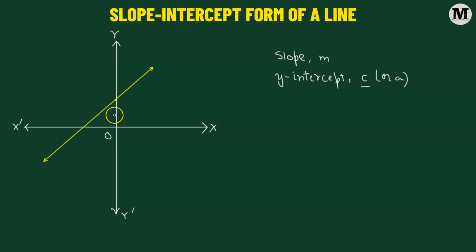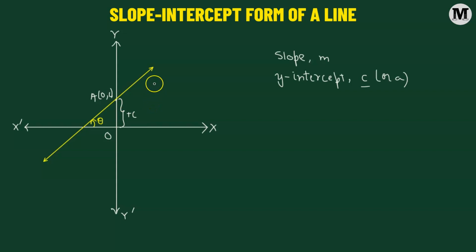Here we have a line, and we're going to consider the slope of this line to be m. For simplicity we're considering a positive slope, because the angle that the line makes with the positive direction of the x-axis, which is theta, is an acute angle. It also works if theta is an obtuse angle, but to understand this we're going to consider a positive slope. This line crosses the y-axis at a point, let's call it A, with coordinates (0, c). That means the y-intercept of the line is positive c.